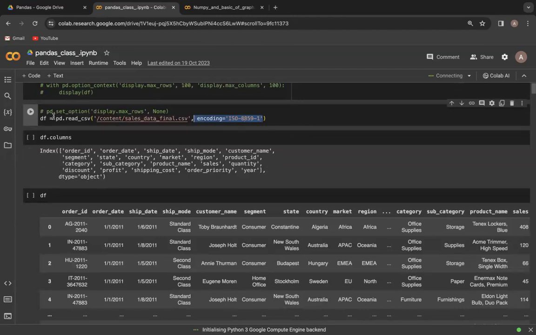Whenever you try to import any kind of file, it can be a CSV file, TSV, Excel, or JSON file, and each will have some format. According to that, Pandas has an inbuilt encoding parameter which you can use to load your data. This encoding is a kind of hyperparameter for Pandas. For example, suppose you have UTF-8 format. All those formats you can mention here, and then import your file.